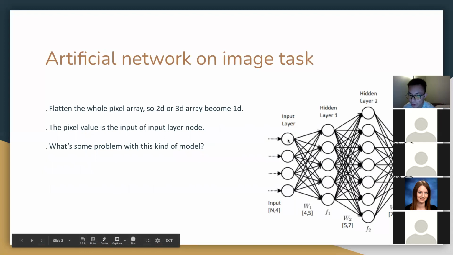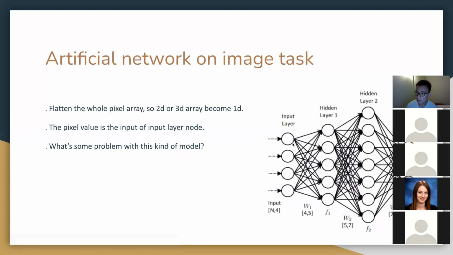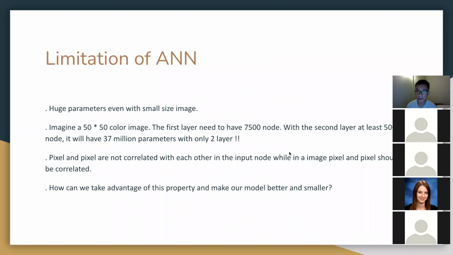So let's go back to see here. See how many parameters we have? A parameter is basically a weight. See, the first layer has 4 input nodes, and the second layer has 5. It has 20 different connections, and each connection is going to have a weight. So if we use the same math here, for a simple 50 times 50 color image, the first layer is going to have 37 million parameters. So it's definitely not good, right? Think about it. That's a lot of parameters. That means we need to use a lot of computer memory and storage room to either store them or compute them.